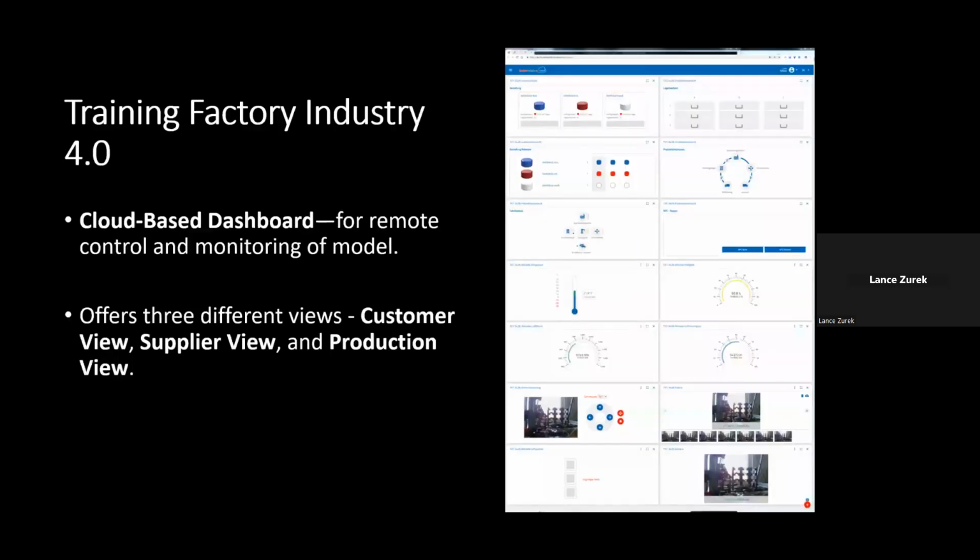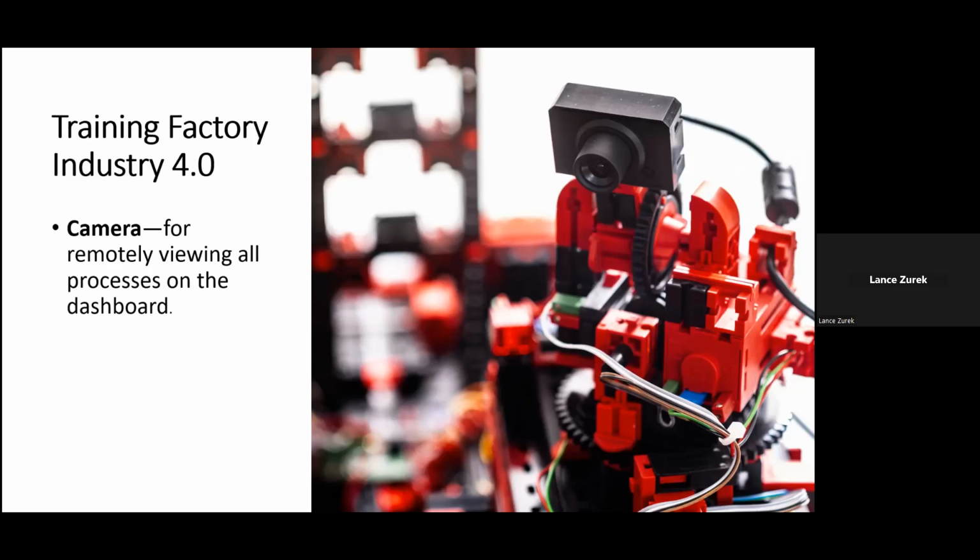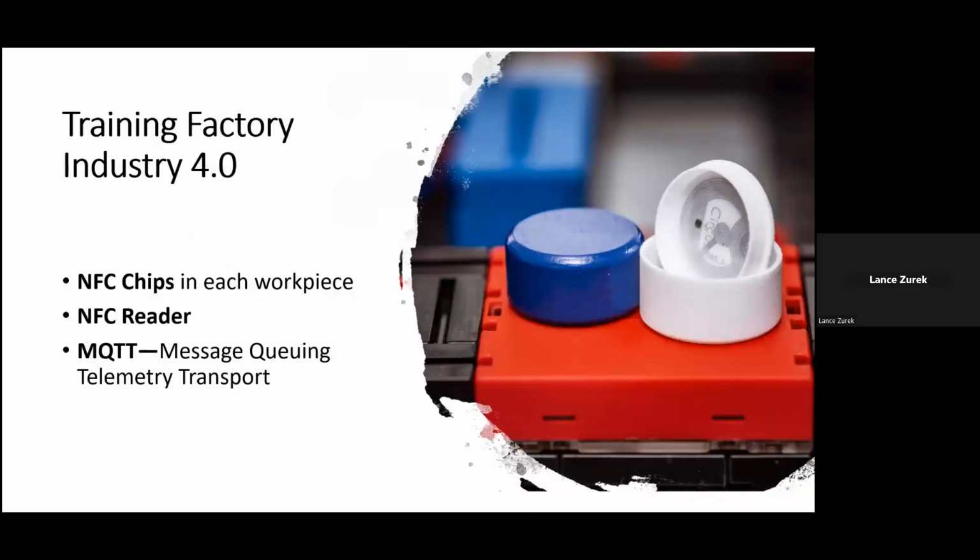Now, as you just saw, the model incorporates many features not found in the models that we previously discussed, perhaps most notably, the use of the cloud-based dashboard for monitoring and controlling the model. Some other examples would be the camera for visually monitoring the factory functions from the cloud-based dashboard, as well as the environmental sensor, which helps collect data on variables such as temperature, air quality, humidity, and air pressure. Again, the use of NFC chips in each individual workpiece enables the position of each workpiece in the work cycle to be mapped. And the use of MQTT, or message queuing telemetry transport, allows the network TXT controllers to communicate with one another.